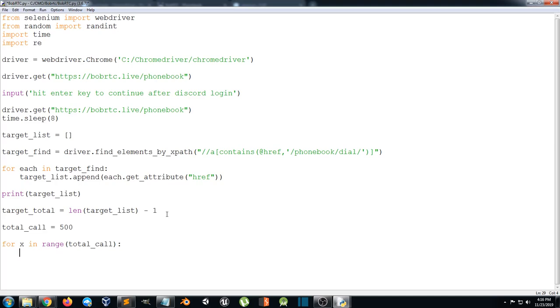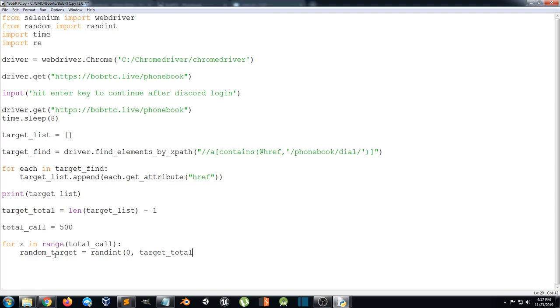We are going to get a random target. Once again, these variables, you can name them whatever you want. I'm just throwing X, and you can name this Y, you can name this each, you can name it item, whatever you want. Random target, once again, it's just whatever I come up with, okay? It's not set in stone. So random integer between 0 and target total.